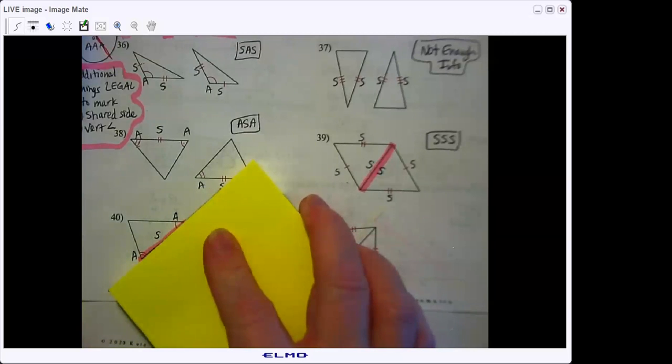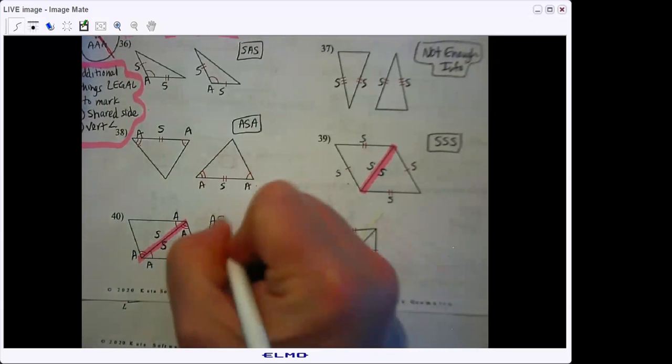Okay, so marking what we can see. Always marking what you can see first. So here's an angle, there's an angle, there's an angle, there's an angle. But if you remember, this is a shared side. So we're gonna have a side for this triangle and a side for that triangle. Okay. And the people that put it in the chat box were correct. Okay, this is your ASA right there. ASA just kind of staring you down. ASA, and done.